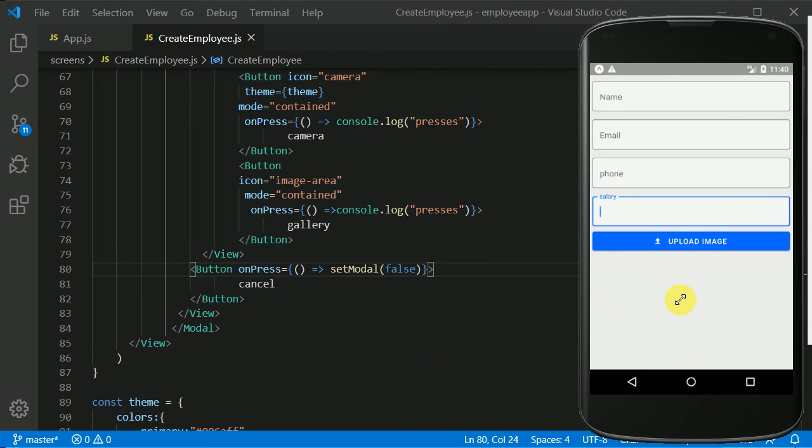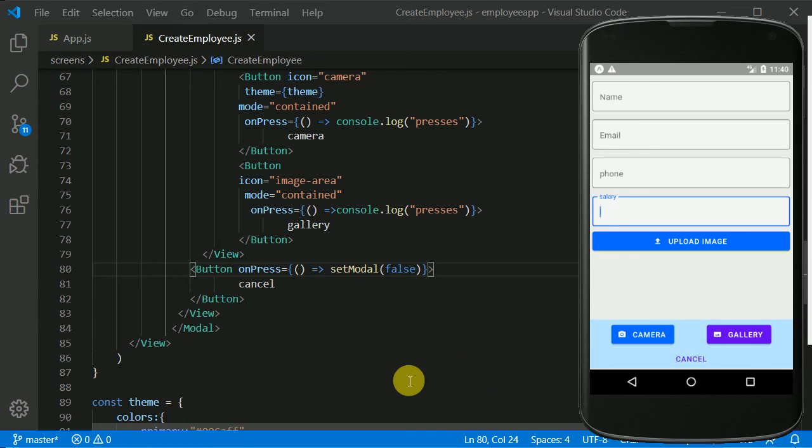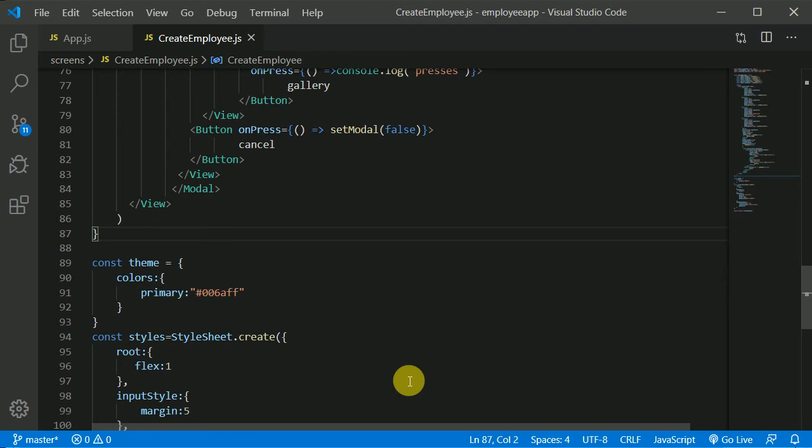So now it is looking very beautiful. Let's click on this upload. So we have this little pop-up. So we have changed the theme of these two buttons. But this pop-up is not looking that great. I'm not liking the color of this blue. We will change it, right, very soon. For now we have this color.